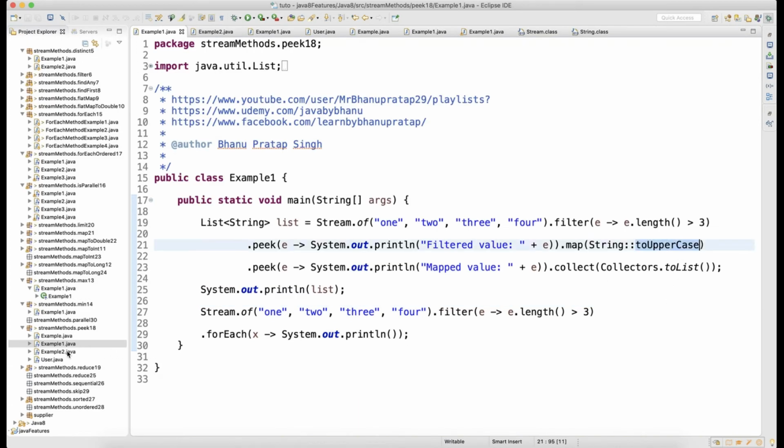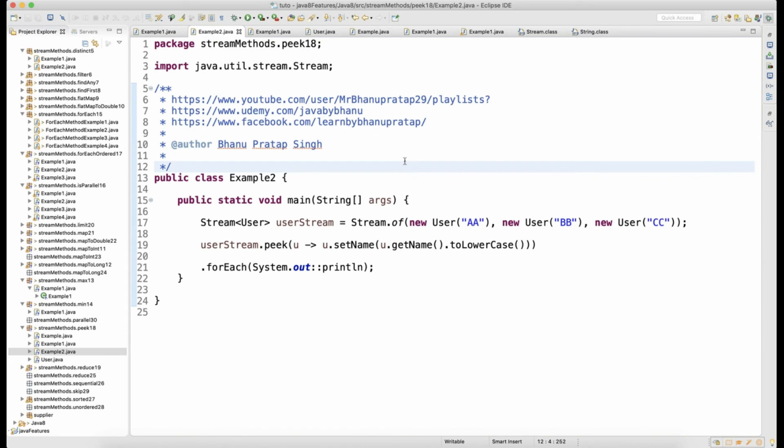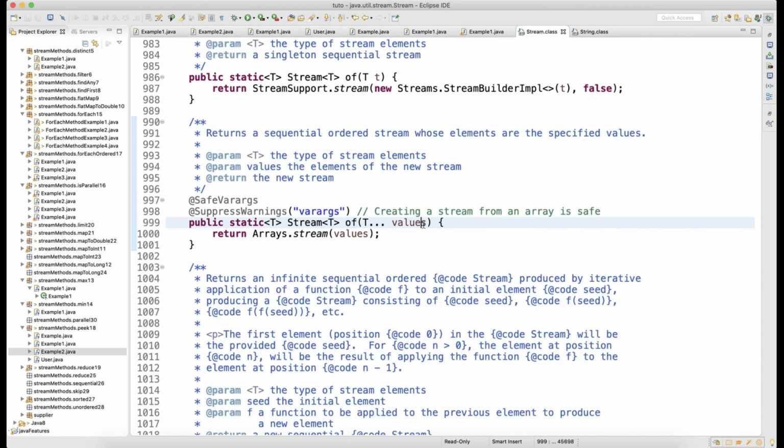Now come to the third example, where, if you look here, I have a stream of user objects. Stream.of has a method which accepts multiple objects, comma separated. T triple dot means this can be multiple values of the same type.